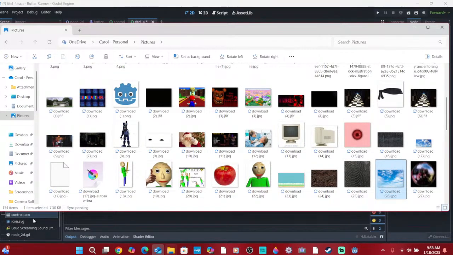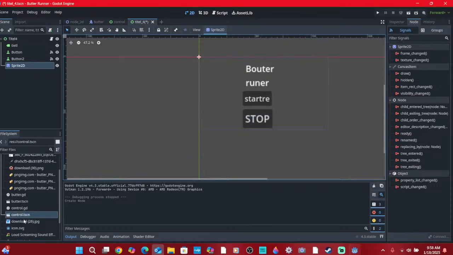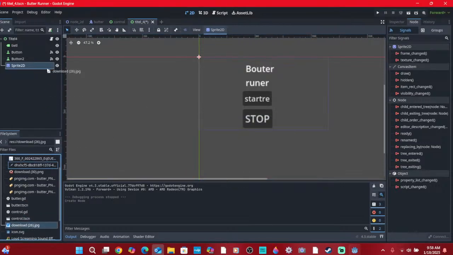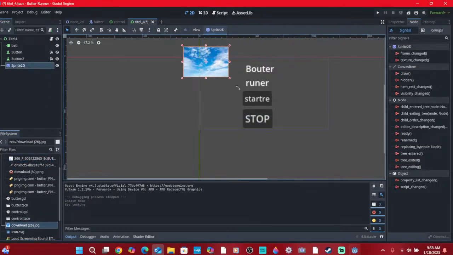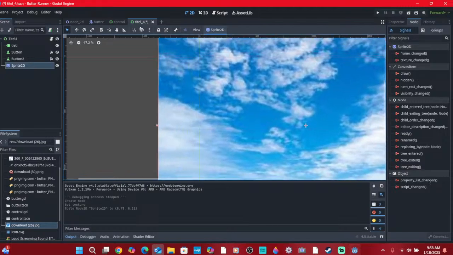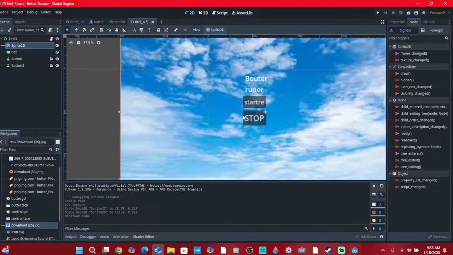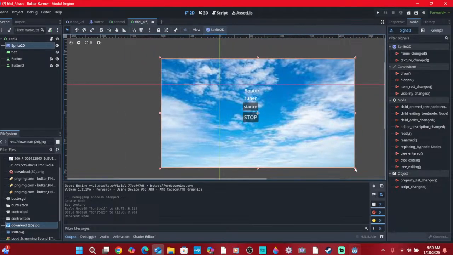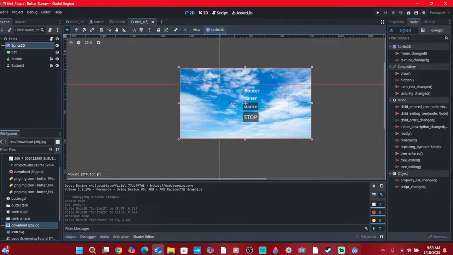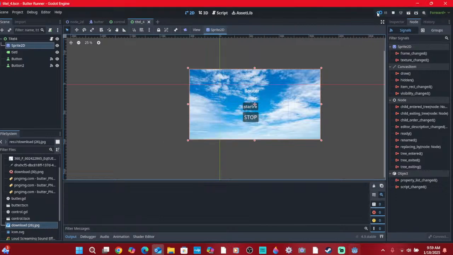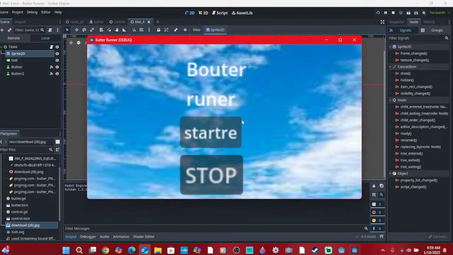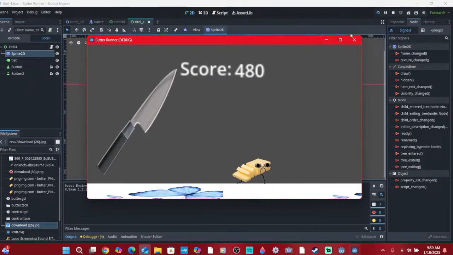See, this is actually deep symbolism because I have no idea what I'm doing. I also gotta put it behind everything. Butter Runner.